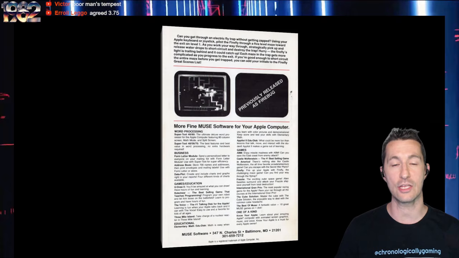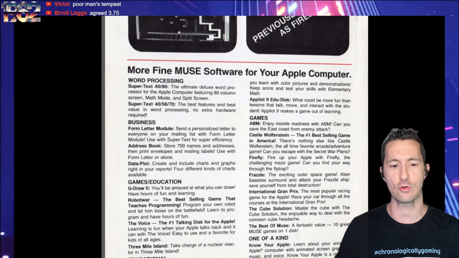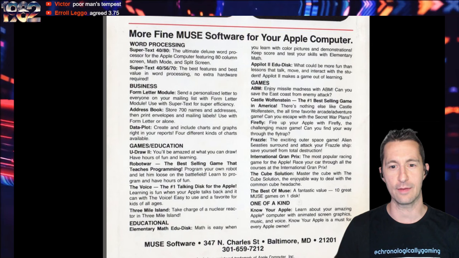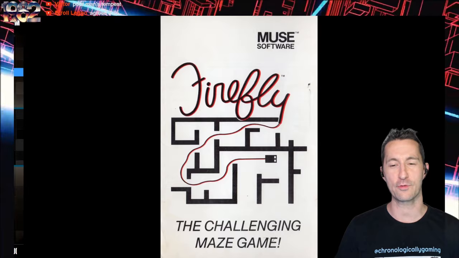Firefly Great Score list. So they give you, oh, there you go. They show you it's previously released as Firebug. A terrible picture of the screenshot, but then they have all this down here by Muse Software, including word processing, business. We don't care. All we care about is the games here. With the number one best-selling game in America, Castle Wolfenstein. I believe them. It should be the best-selling game in America. That's a big boast.